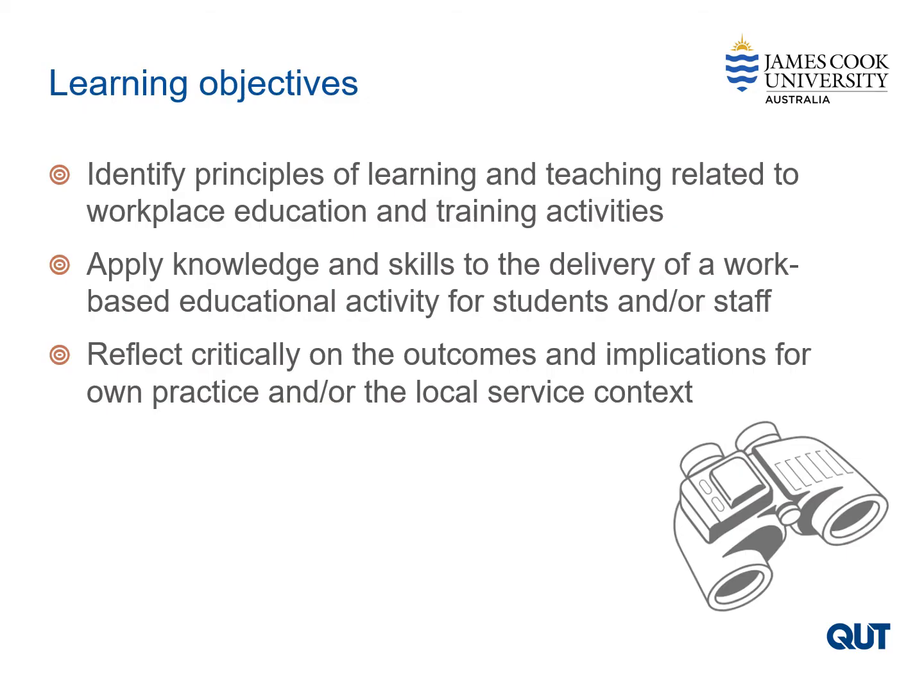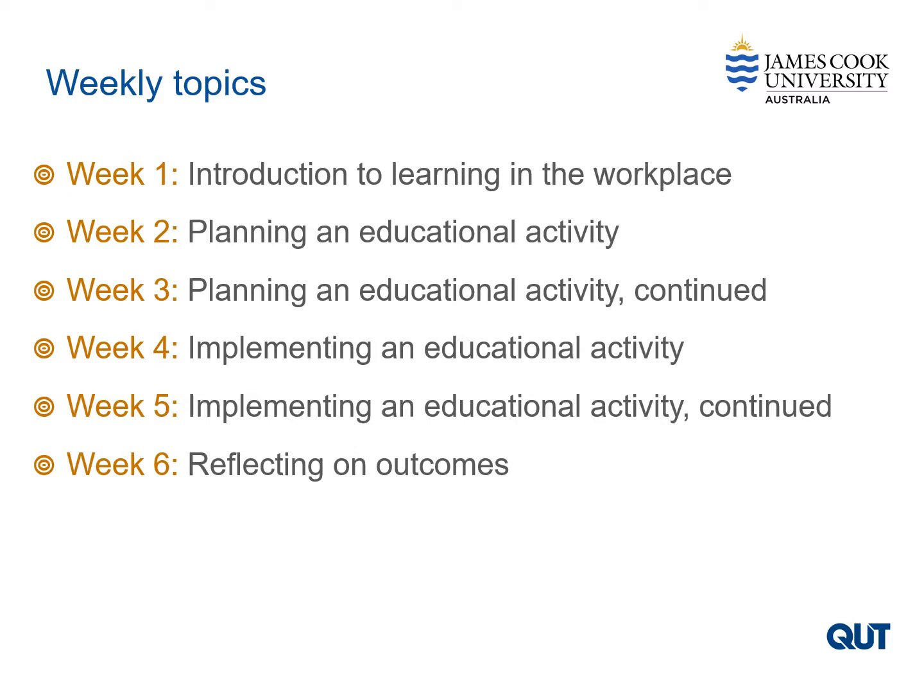The intended learning outcomes for this module are that you'll be able to identify principles of learning and teaching related to workplace education and training activities, apply knowledge and skills to the delivery of a work-based educational activity for students and/or staff, and reflect critically on the outcomes and implications for your own practice and/or the local service context. This module goes for 6 weeks with 22 hours expected workload. You can see the weekly topics here.